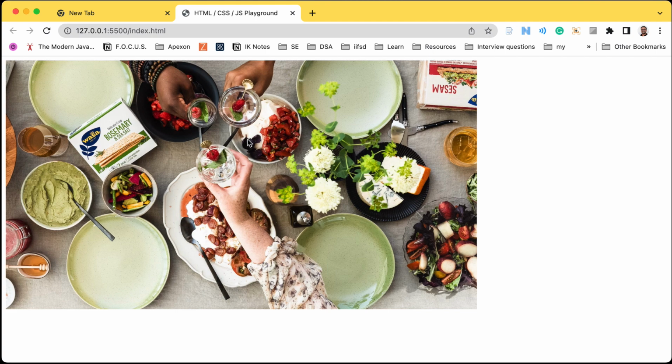Now what we want to do is create a hotspot around this region, maybe a rectangle here, this circle here, and this custom shape here. Okay, anything. So let's see how we can achieve this. So for a rectangle, basically what we need to do is provide coordinates, starting coordinates and end coordinates.